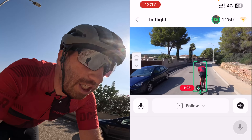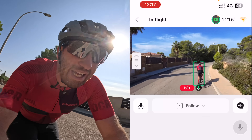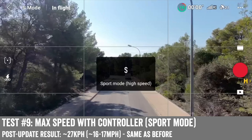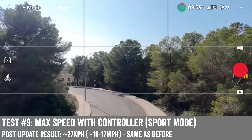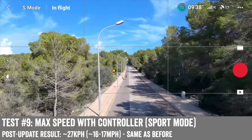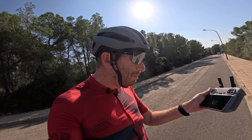Before going into the woods, let's do one check with the RC2 controller to see if the speed is any different. In sport mode in particular. In normal mode, going down the street, we top out at about 20 — limited just like before. Kicking into sport mode: 25, 28, going above 28 — yeah. So it's not quite as fast in sport mode as in tracking mode. Holding full sticks forward, no wind, and we're at about 28 kilometers an hour. Ironically, it seems like they didn't increase the sport mode settings for the controller, but clearly increased the follow/tracking settings to somewhere in the 32 to 35 kilometer an hour range.